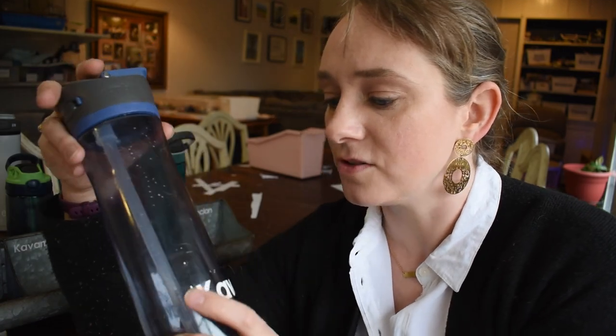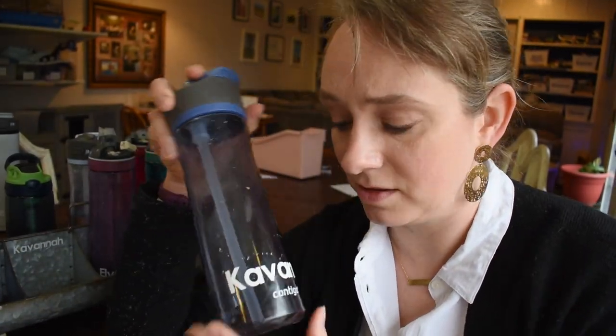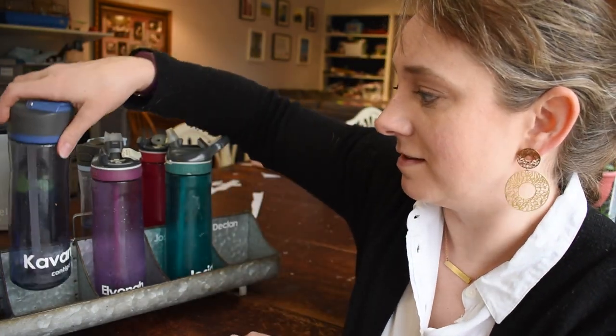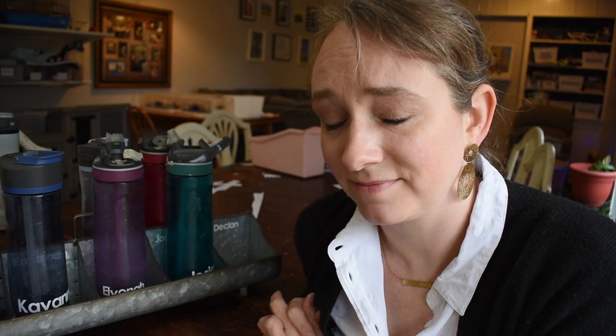We use refillable water bottles instead of cups. Mine says 'mama bear.' I talked in my mom hacks video about how I label these water bottles even though they're all different colors — because sometimes kids forget what color everybody else's are, and this helps know whose is whose, especially for similar colors. Something new I've done is I've realized my kids are better at putting things away if not only the thing itself is labeled, but where it belongs. This caddy from Hobby Lobby lives in the middle of our table. I labeled a spot for everybody's water bottle, so the labeled water bottle goes in the labeled spot — and you know what? They get put away. It's like magic.